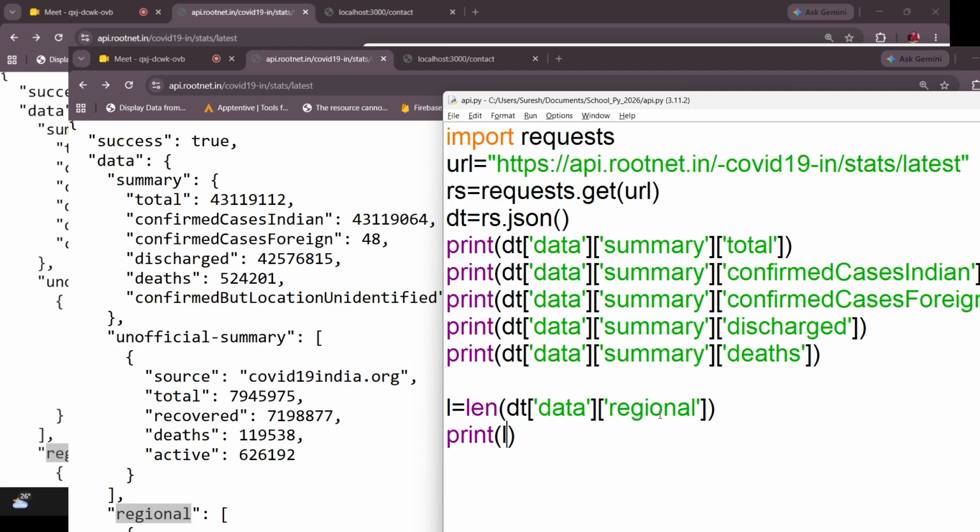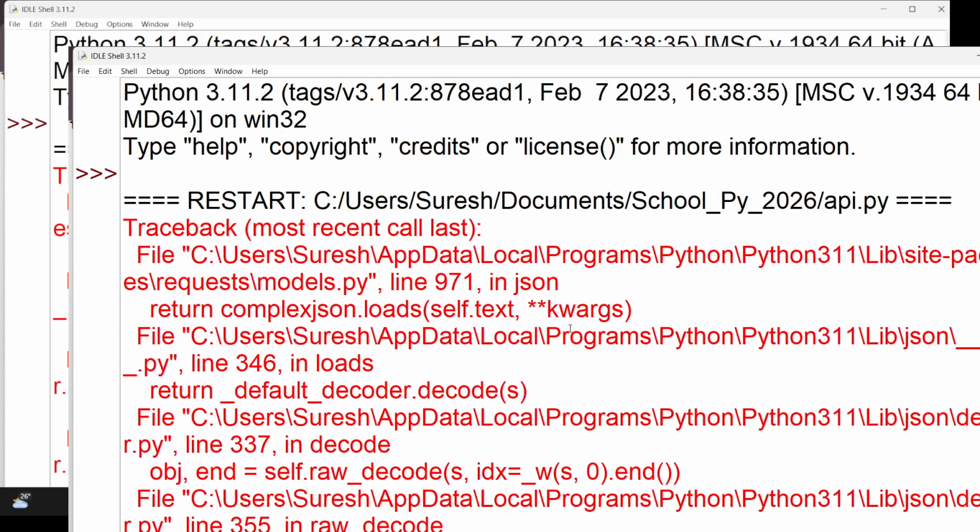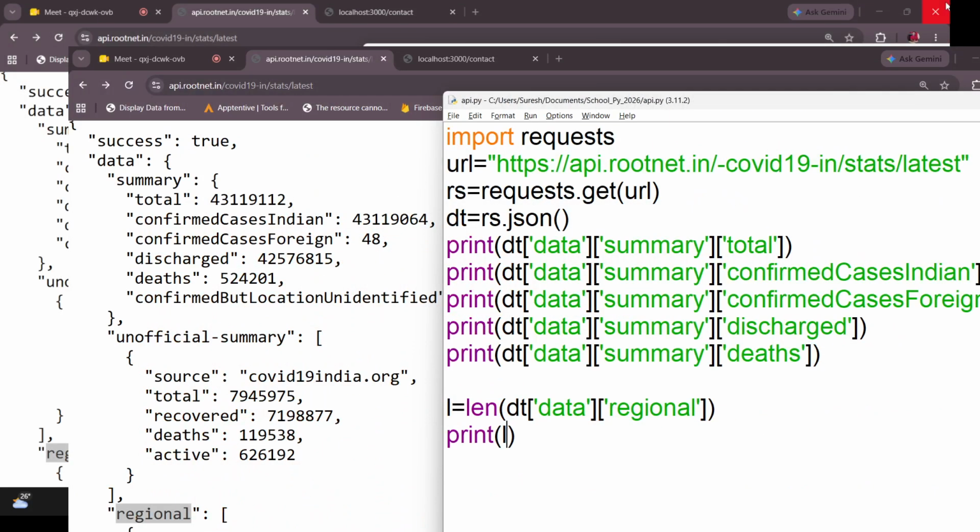Let me save this once again. There is an error: expected JSON decode, unexpected character at column 0. For reading the JSON array, okay, let me comment it.